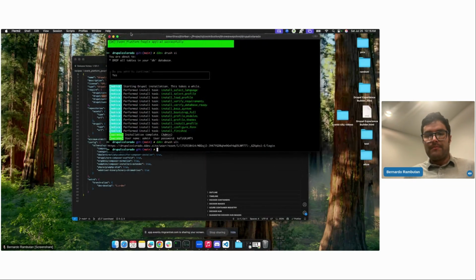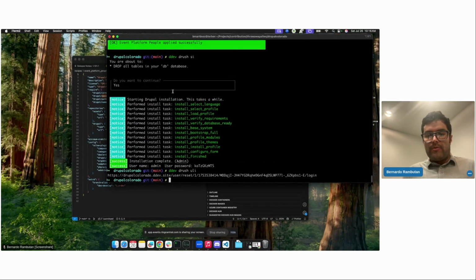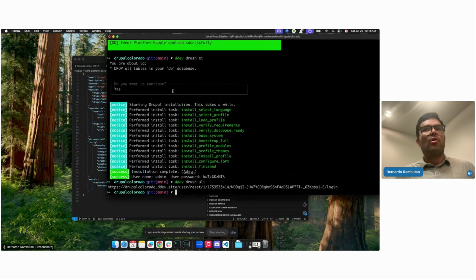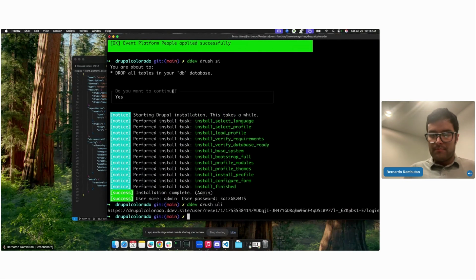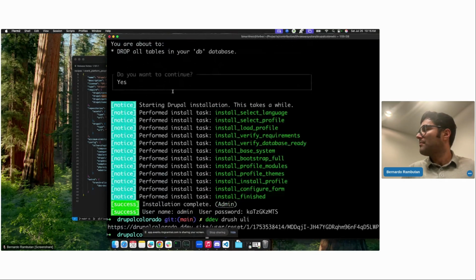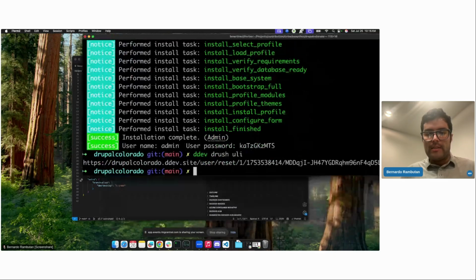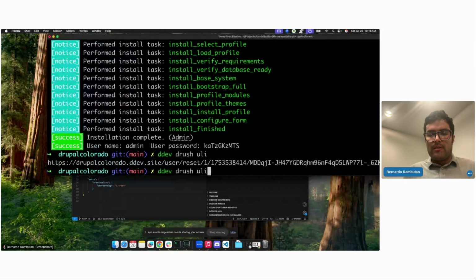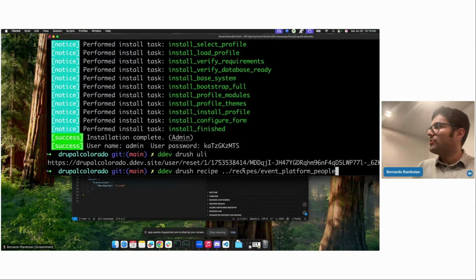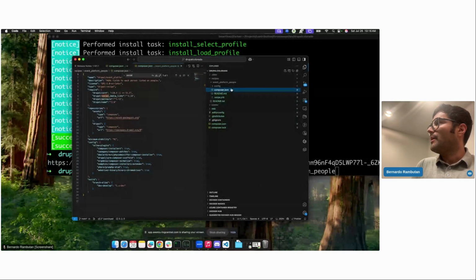Let me see here. Right now I have a DDEV local environment that's ready to go, and that I spun up just for that purpose. So I'm going to run the recipe command, which with Drupal 11 is just ddev drush recipe and the recipes folder. You might notice I have to go up a folder, and that's because in Drupal 11 they decided to switch up where recipes live.